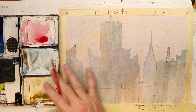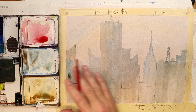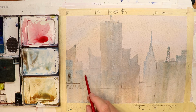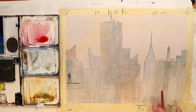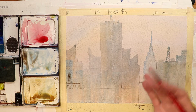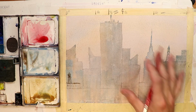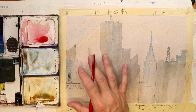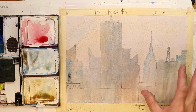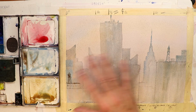Now next, we're going to let this completely dry. Then we're going to come in and get really the dark darks. And once we get the dark darks in, then we can go back and also work in some other medium tonal values within this painting. Not to confuse anything, but this is basically how we want to work. We want to get the really light lights as we did, the whole wash, put in our medium tonal values here. We got that all done, and then once that's done, we let this dry. So that's our second glazing, our medium tonal values, completely dry.